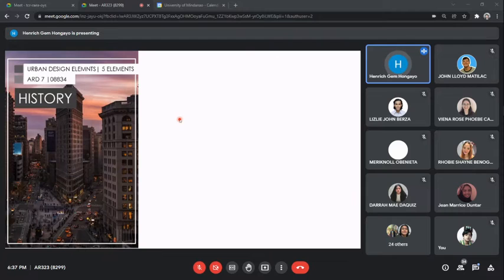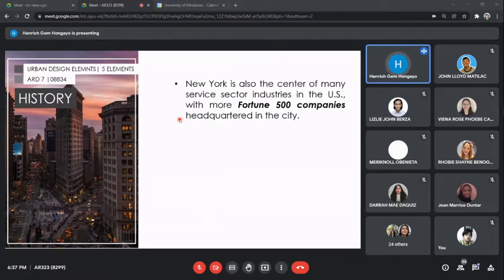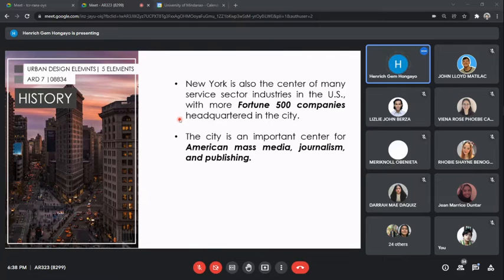So for New York, history is still a center for many service sector industries in the U.S. with more Fortune 500 companies headquartered in the city of New York. This is an important center for journalism, like your American mass media, and also mga publishings.